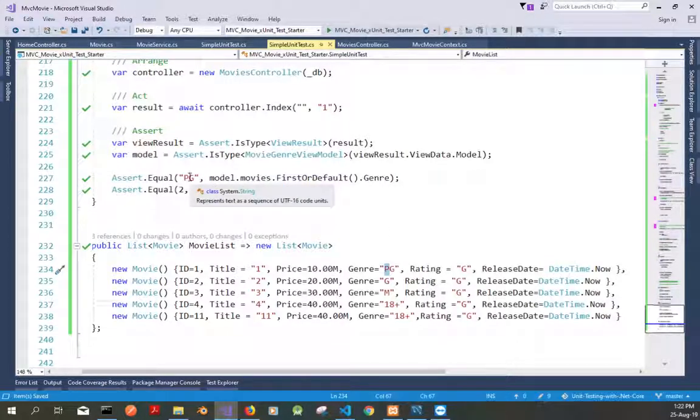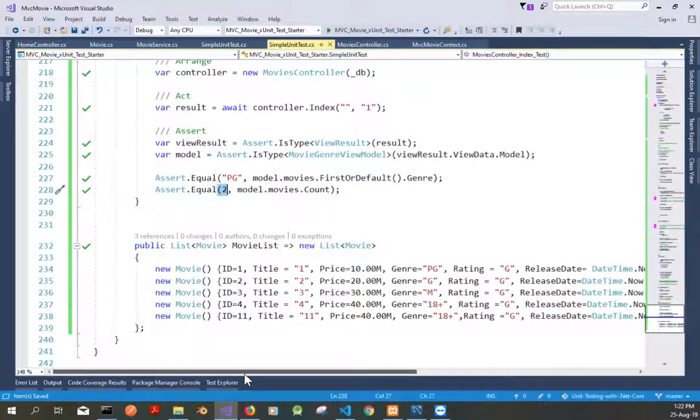You'll be expecting PG, you'll be getting PG. That means you pass. The second one, you get a list, which is the count. You get how many movies are returned including 1. So you got 11 and 1, so you got 2. So that's how you're getting it.